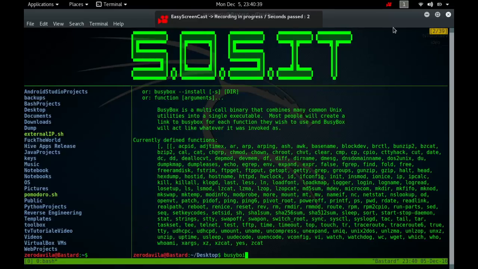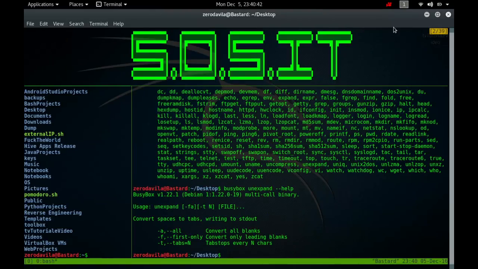Expand copies files or the standard input to the standard output, with tab characters expanded to space characters. Backspace characters are preserved in the output and decrement the column count for tab calculations. Expand is useful for pre-processing files that contain tab characters before sorting, looking at specific columns and so forth.